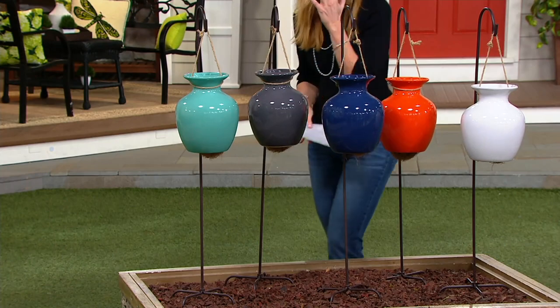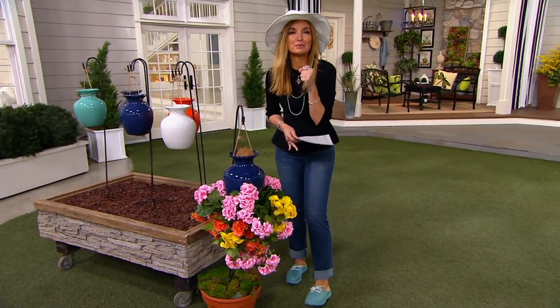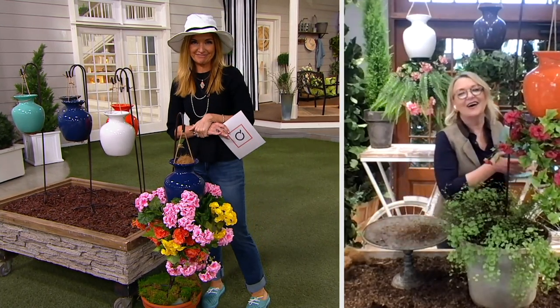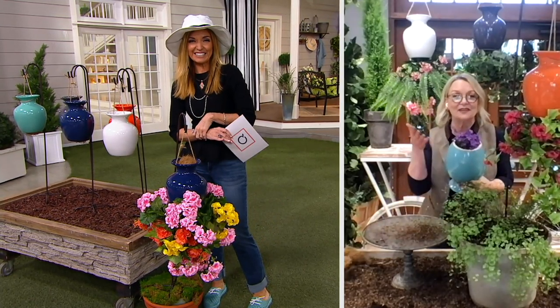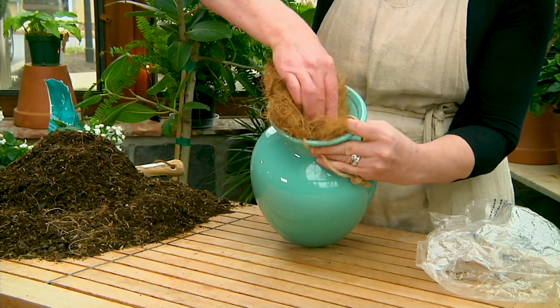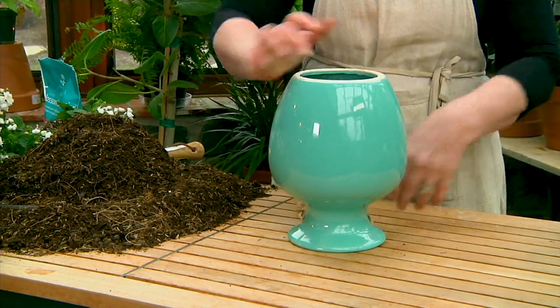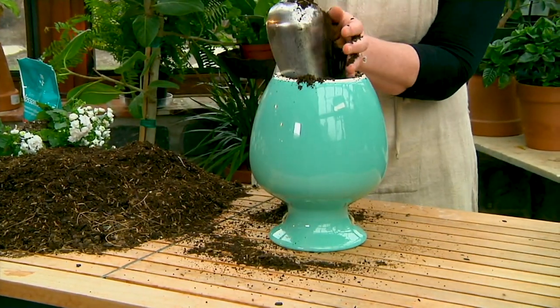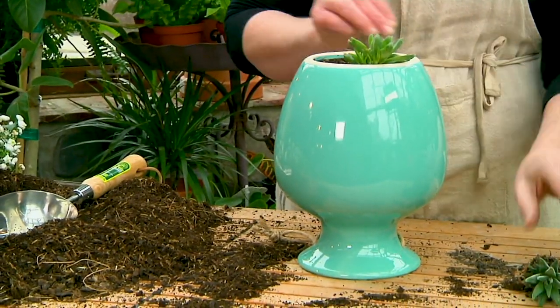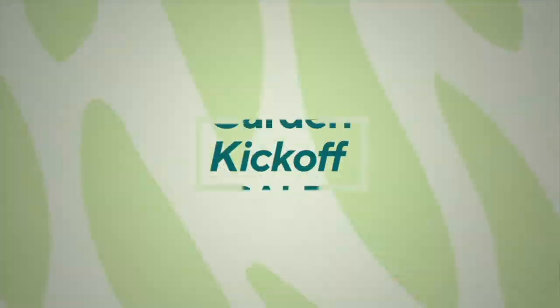Barbara, I'm so excited we finally brought this from your shop to QVC. I can't wait to see what people do with it. It's always so fun to see how creative people can be. Last look at item number M70536 — price goes up in just a few hours. Barbara's sticking around for our next item, which I'm already wearing and super excited about.